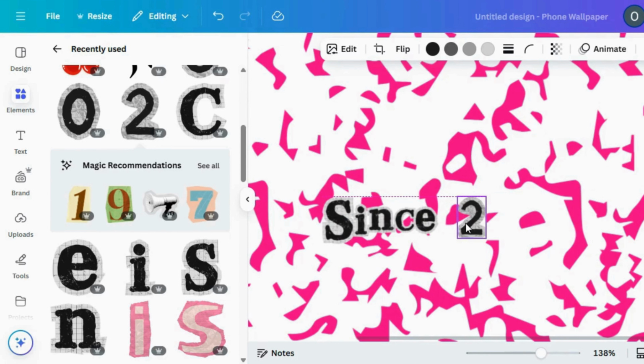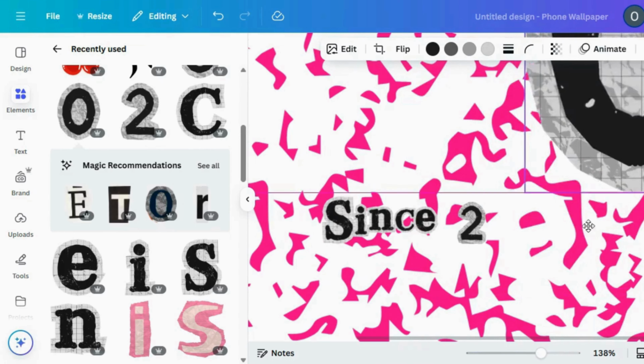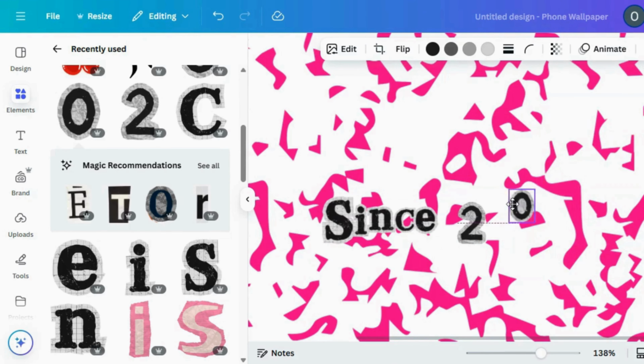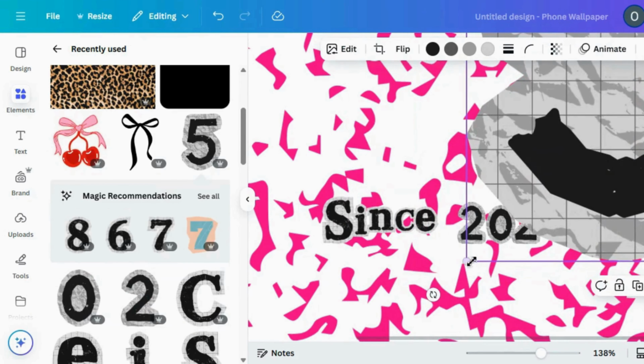And I'm just matching it up with the letter S to make sure they're the same size. Now 0. I accidentally clicked on another 2, but I deleted it and duplicated the 2 that I already had.